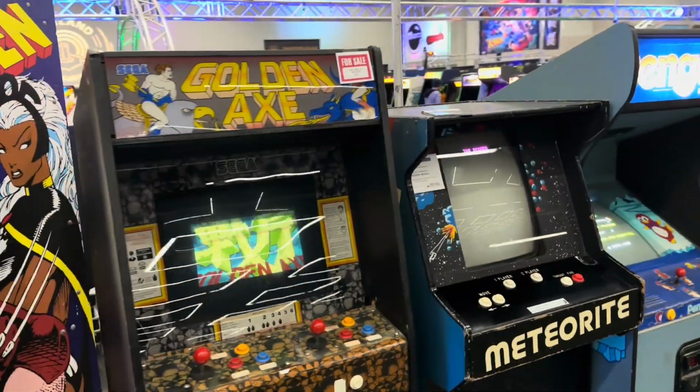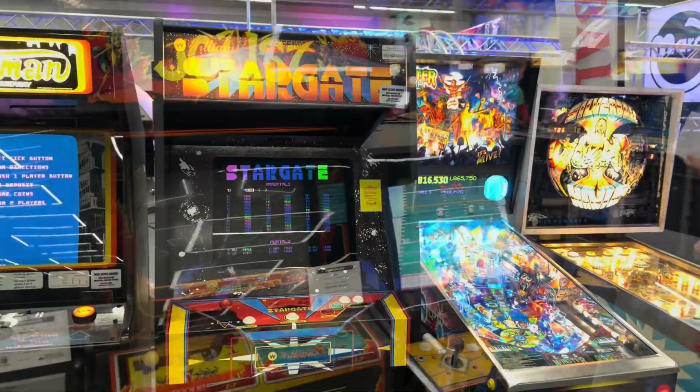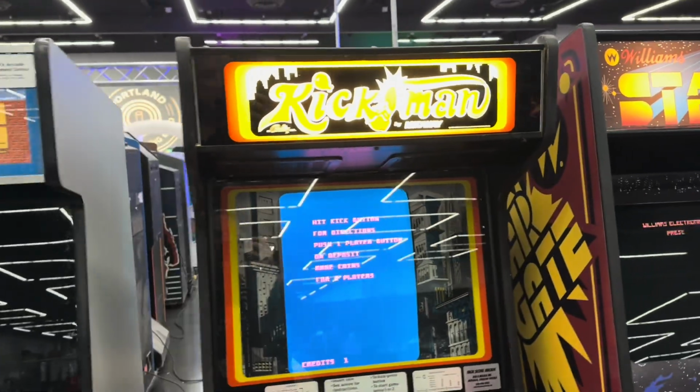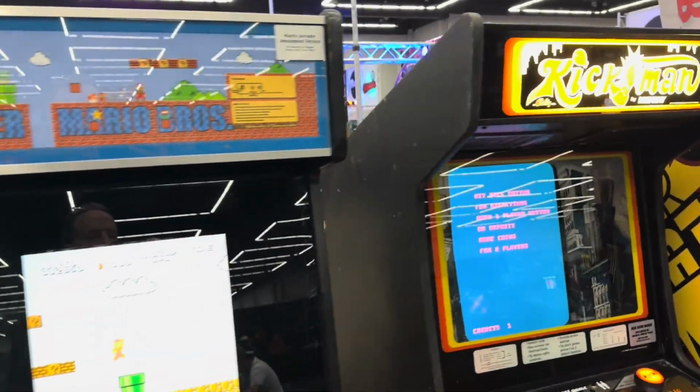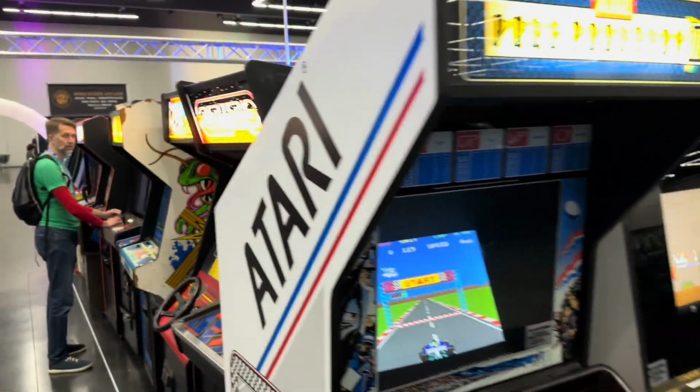A lot of you Genesis fans love you some Golden Axe. Another Pingo. I played the heck out of Kickman on the Commodore 64 because that wasn't available on the 2600 or ColecoVision or any of the consoles, but C64 had a pretty decent port of it.